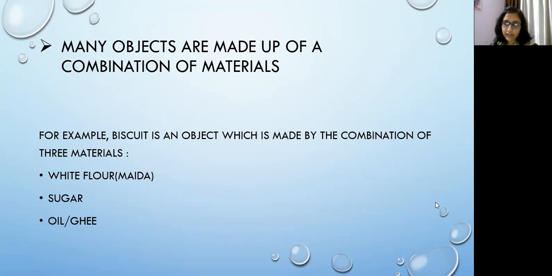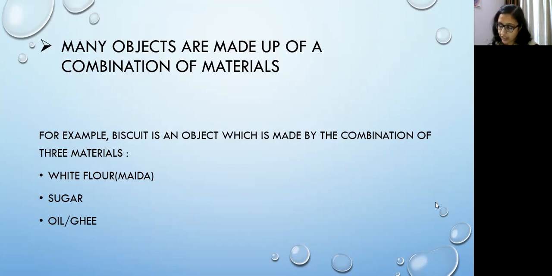So many other examples are there, like if I talk about tea, your mother makes tea every day, right? So what all materials are required to prepare tea? We need milk, we need water, then we need the tea leaves, then sugar is needed. Okay, and apart from this we add some more materials, like if we want to drink ginger tea, right? So we add ginger. So like this, various materials or a combination of materials is used to make a single object, right?